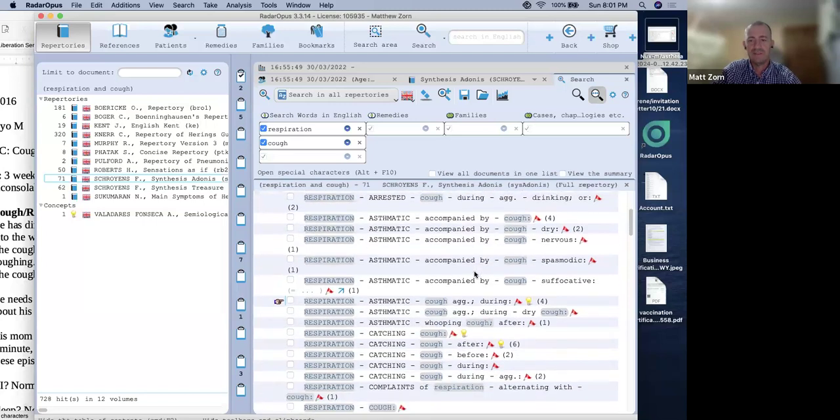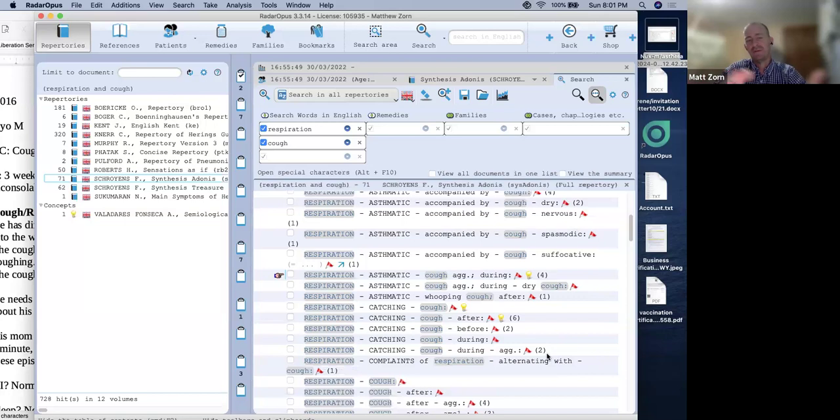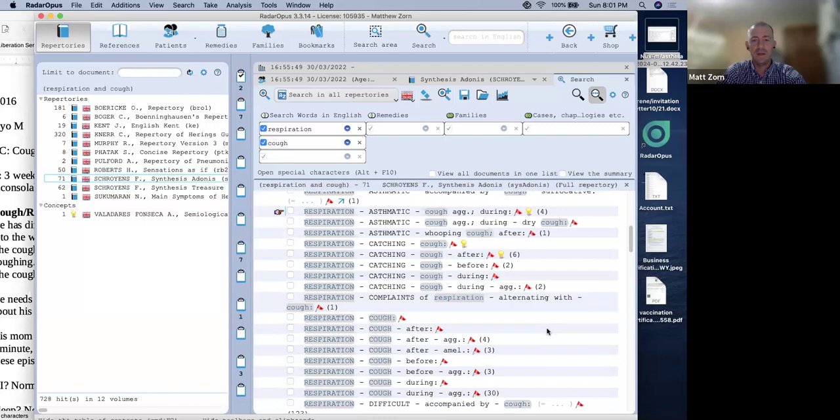It was, I think, asthmatic accompanied by cough. I can use that one. Asthmatic accompanied by nervous cough. Let's put that one in there. We're going to combine a couple of smaller rubrics together. That's what's good about the grouping function: you can take smaller rubrics, and if you just picked one, you might miss the remedy because it could have been in the other two or three, rubric number 2 or rubric number 3 that you didn't use or focus on.